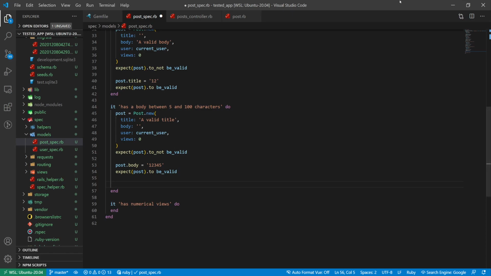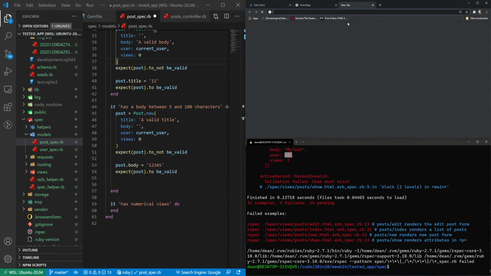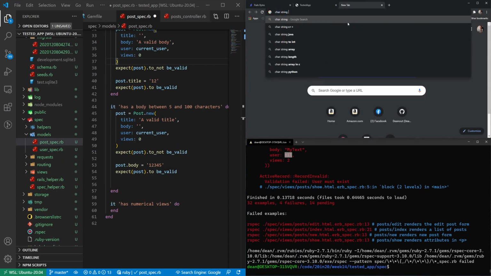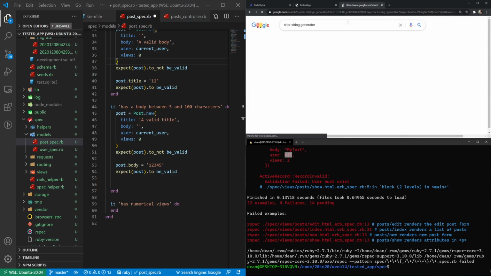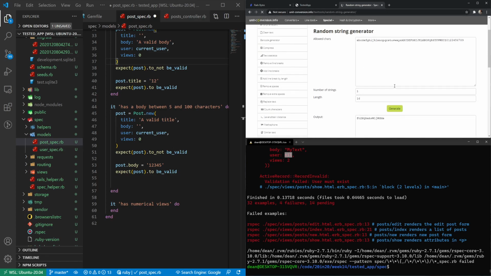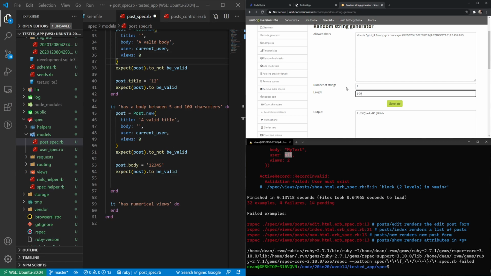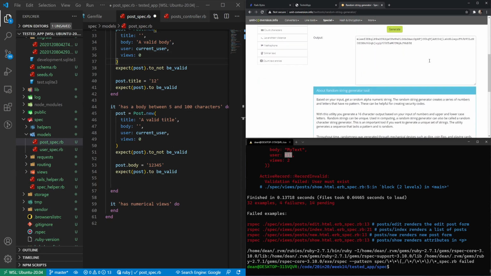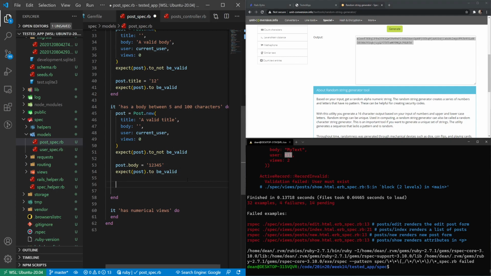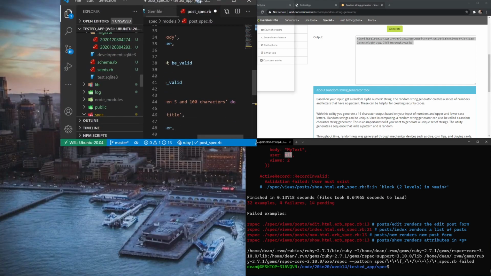Here, what I'm going to do is I'm going to come over to the blog post because I guess we can just Google it. Let's look up a char string generator, maybe. Random string generator. Length should be 100 characters. We'll just say generate, and then we'll grab this. So this should be 100 characters. So after this, I want to say this is 100 char string, which is equal to this. And then we'll just move this back over here, and we can full screen this again.